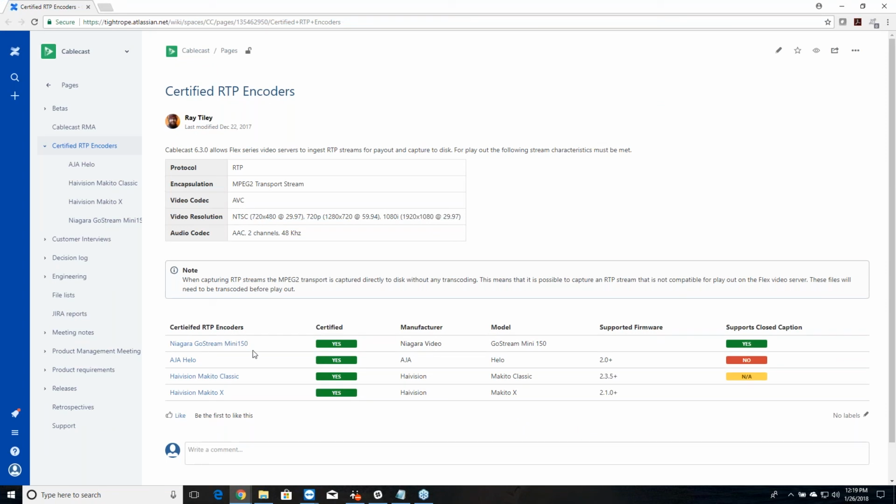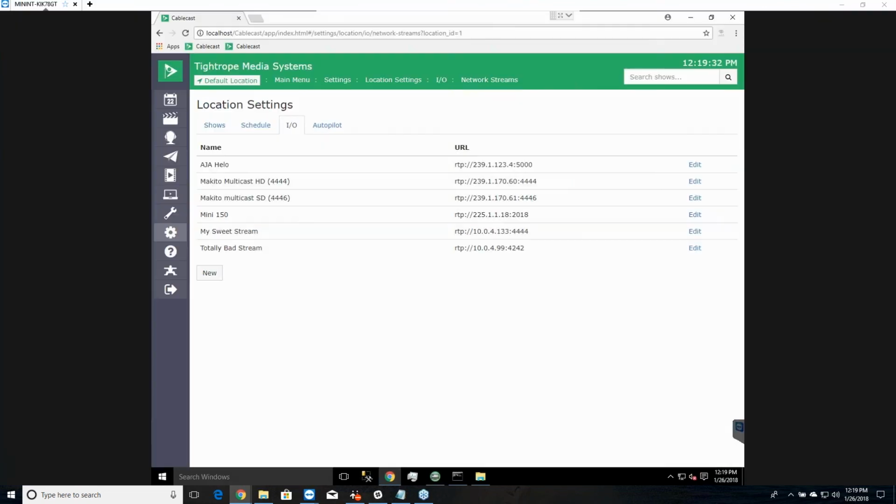And if you already have some of these, congratulations, you can now take them into your Flex Series server. So we do support the Niagara Go Stream Mini 150, the AJA Helo, the Magewell Ultra Stream Classic, and the Ultra Stream X. These are certified by us as working, and we do have on our website configurations that work with our servers. So these are the ones you'll want to work with when you're working with RTP streaming.